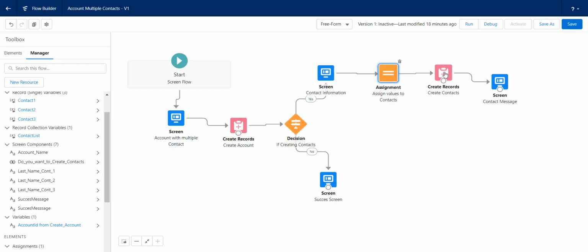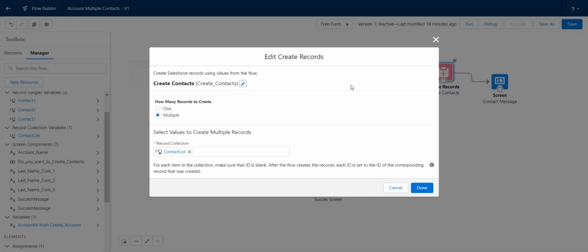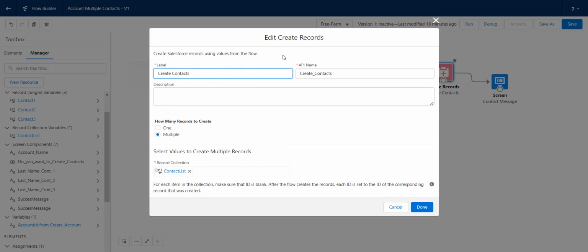Then after we created our assignment, we go to create records, and then it will be multiple, not one, because there are more than one contacts, and the record collection is my contact list.